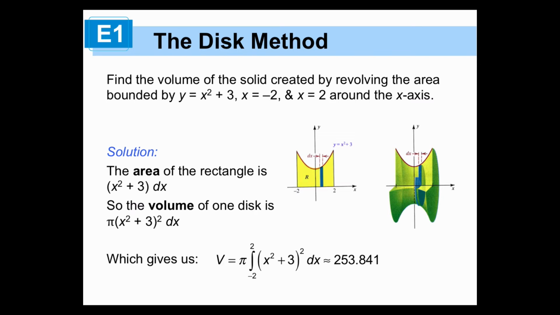It's not distribute, but just multiply it. Yeah, multiply it out, FOIL. What is x squared plus 3 squared? Good. x to the 4th plus 6x squared plus 9. Good. Why did I move the pi out in front? It's a constant, right. So why get it involved with all the other antiderivative stuff when I can just slap it out in front and not worry about it till the end?